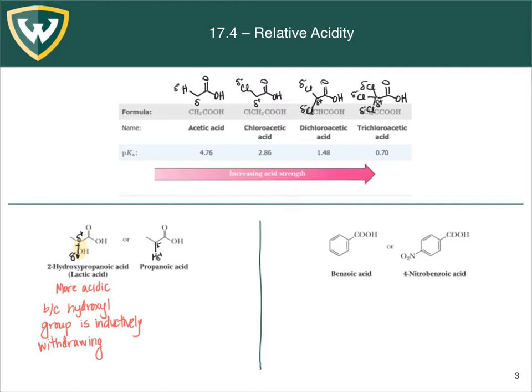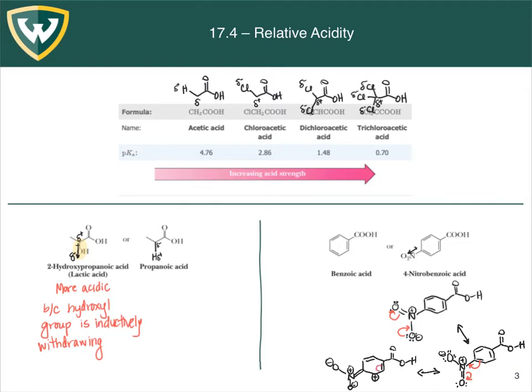In the next example, we have benzoic acid and paranitrobenzoic acid. You can take a look at the resonance structures for those, but hopefully you remember that a nitro group is a withdrawing group. We can draw that out to see why. You see we have a formal positive charge on nitrogen here, and this oxygen would really like to take these electrons. When that happens, this one here will donate them in, and that'll give us another resonance structure that looks almost exactly the same. And now we can satisfy both of these oxygens. Actually, we can let them each have their minus charge if we then start pulling electron density from the ring to stabilize this nitrogen with the formal positive charge.